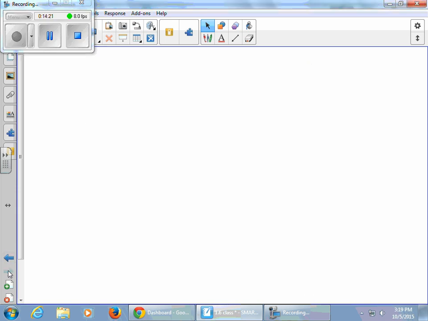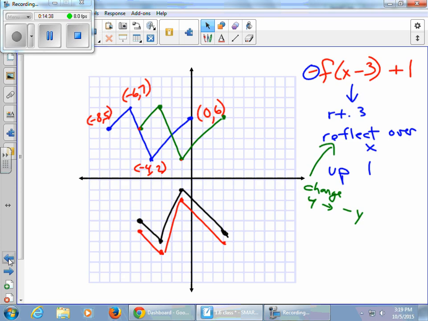Now what you're going to be given is 4 papers. One paper is all multiple choice over transformations. Next paper is dealing with shifting functions like this. I give you 2 functions, ask you to move 2 of them. Next paper is a project going over characteristics of functions, because that will be on your test on Friday.